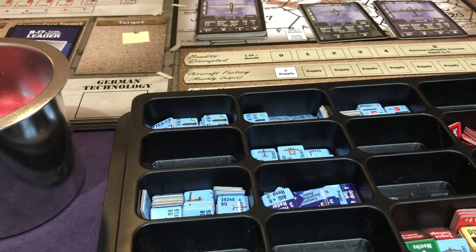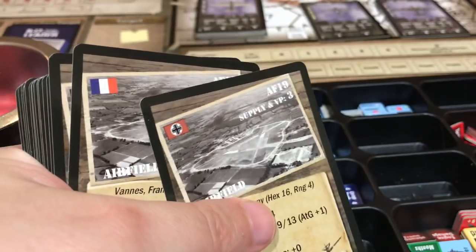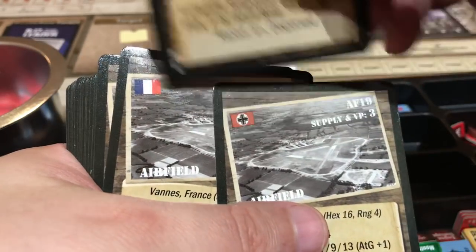Let me grab a different one. Oh, I keep grabbing French ones. Lucky me. Trust me, there's German ones in here. All right, I'm going to put the camera down. There we go, there's a German one. So see, it has the German flag versus the French flag.